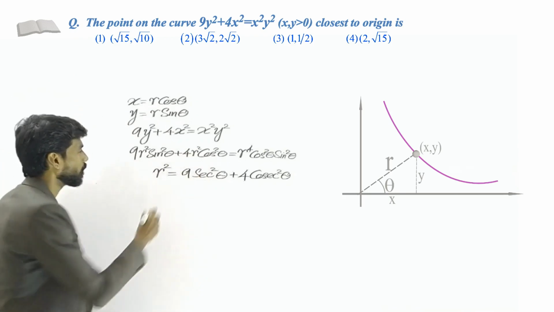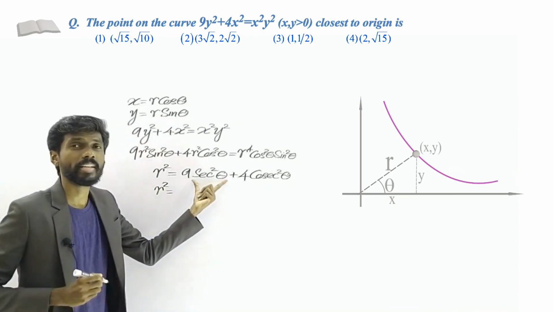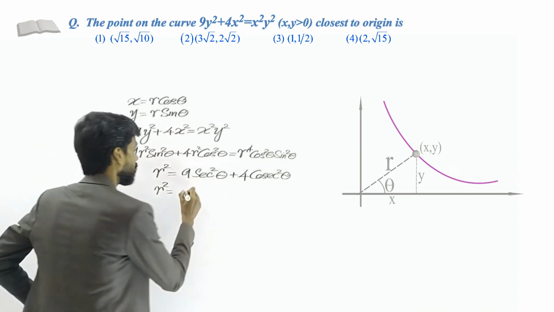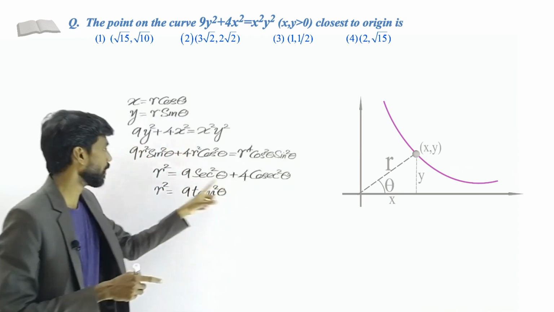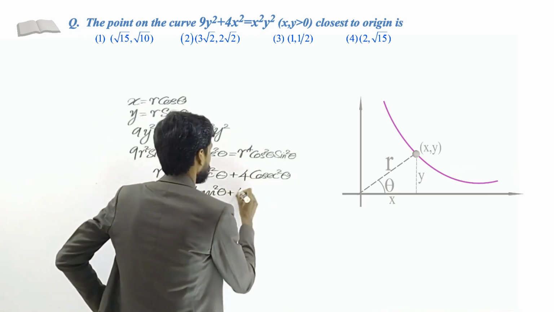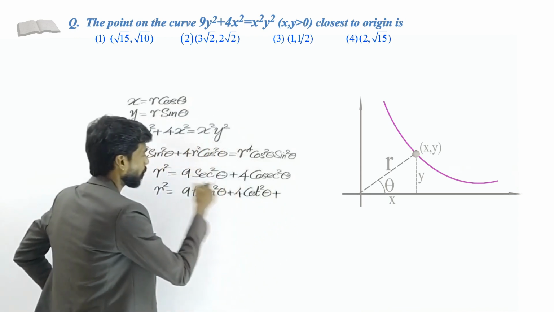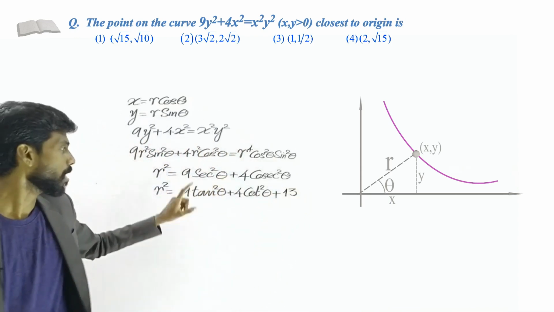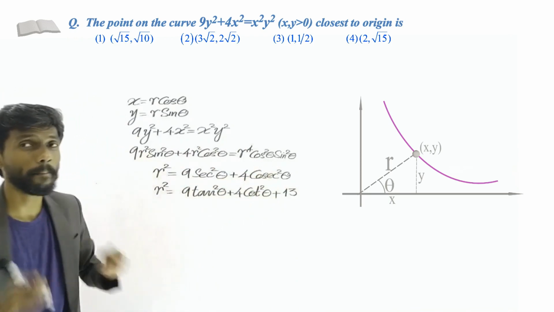Yes. Now this is r squared. You can write this secant squared theta in terms of tan, right? So secant squared theta can be written as tan squared theta plus 1. So this is 9 tan squared theta plus 1, so 9 tan squared theta plus 9, and 4 cot squared theta plus 4, which means 4 plus 9, so that is 13. You write this secant squared theta in terms of tan squared theta, and similarly the other one. Okay, done. So this expression we want to find the minimum value of.